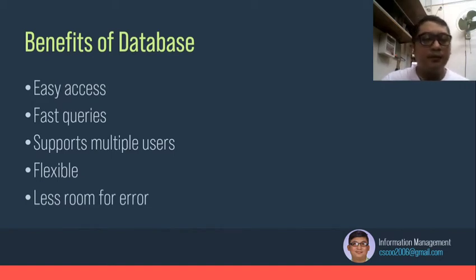Okay. Number four, database systems allow flexibility. Flexibility is actually using different views of search queries. What does it mean? Every person who uses the system has different needs. So a database system can accommodate the different needs of different people who are accessing the database. Users have the ability to see the data in a way that benefits them the most. For example, in a department store, there are several users in the system, like a cashier who can only access products, sell products, or record items being bought by the customer, while the managers have access to identifying the sales and so on. So the database system allows us to view the things that we need.